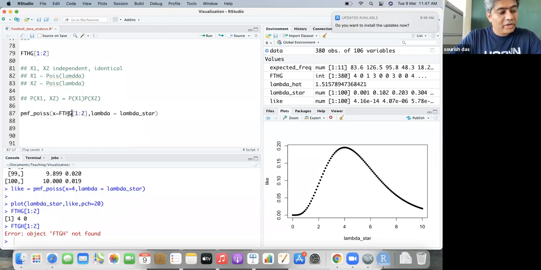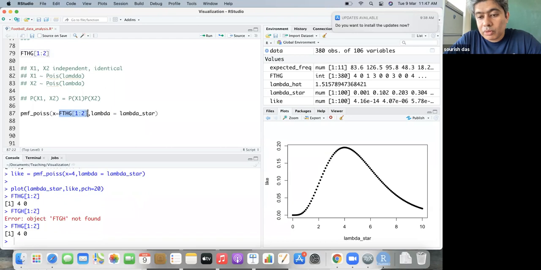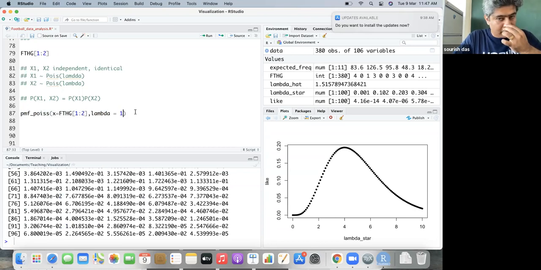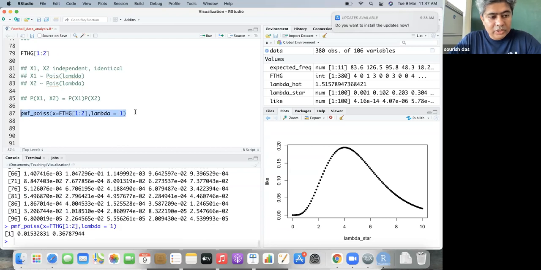What time is it? Okay, we are over time, so I'll conclude that very quickly. So I have two values, and then I need to multiply them. So I have to take the product. I take one value of lambda star at a time, and these are the two possible values.